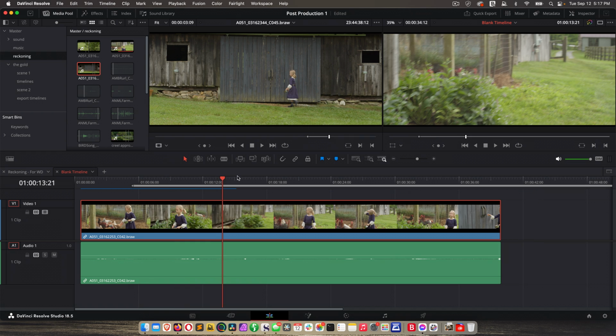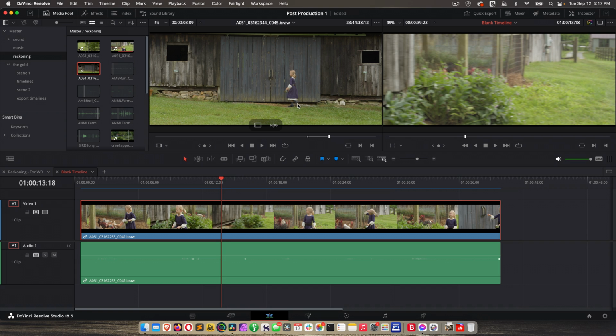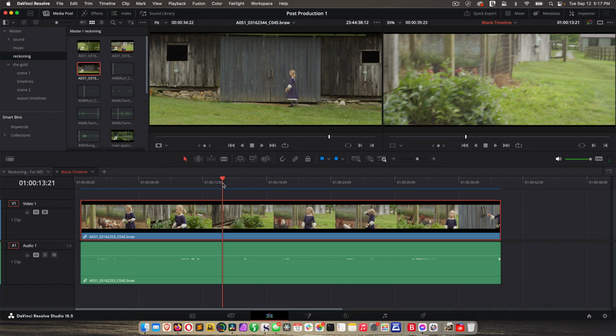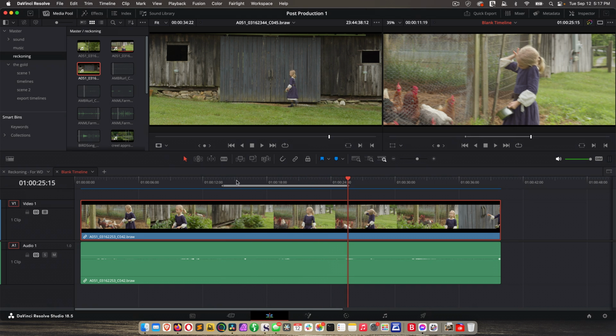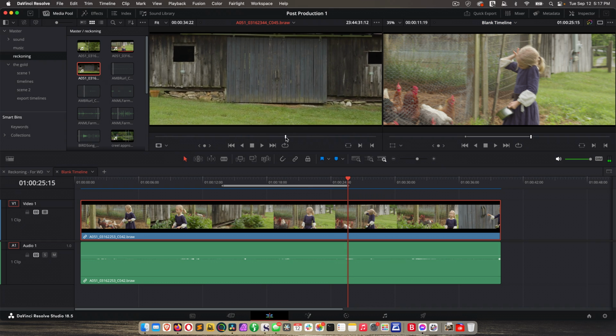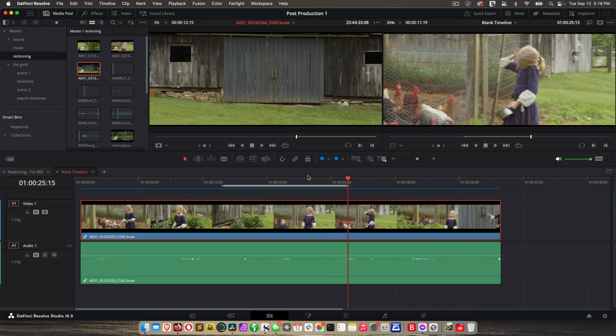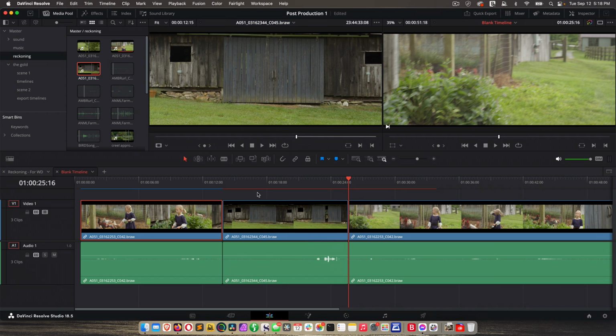Now let me undo that. Another version of a three-point edit, which I don't ever use, I don't think, but just so you know what it is, I'm gonna clear the in and outs on both of these. Let's say I had a random clip, maybe some flying birds or something that I wasn't being very specific with, and I wanted it to fill this area of the timeline. I could put an in and an out on the timeline and then just specify on the clip where I want it to start and put an in point there. And now if I hit V, it's going to fill this in and out space with this clip beginning here with no defined end point. See how that works. Okay, so that's another version of a three-point edit.